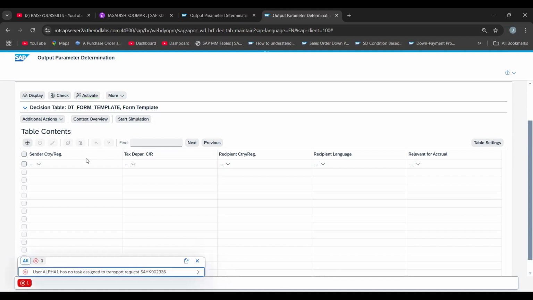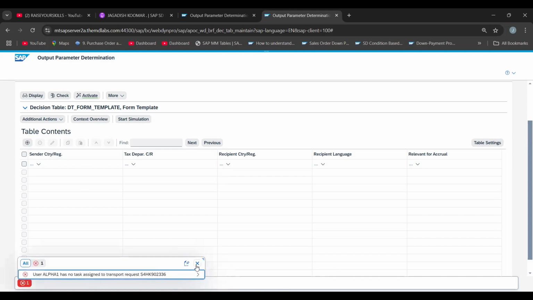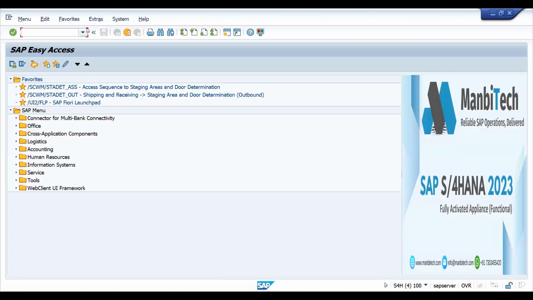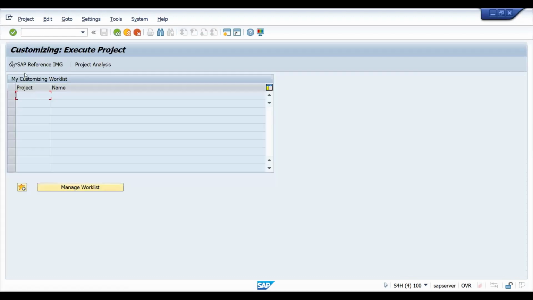Okay, let's try to do one thing. So let's go back and try to create. So to check some settings here.